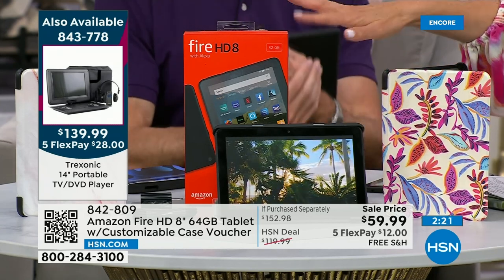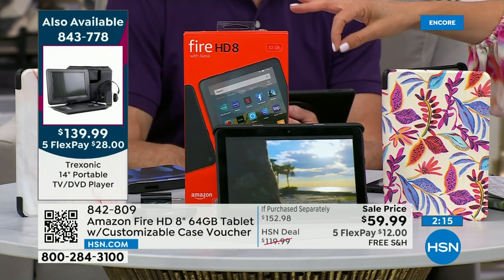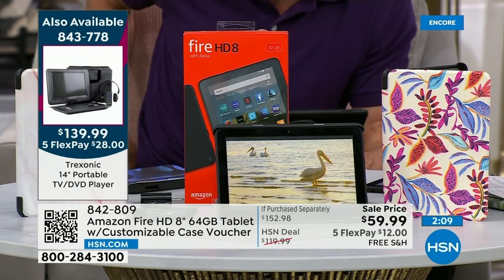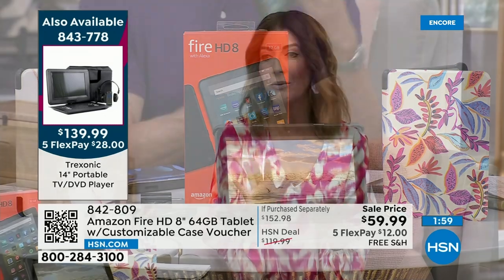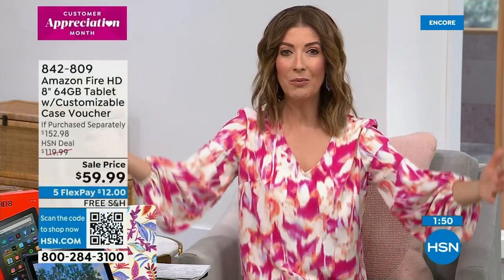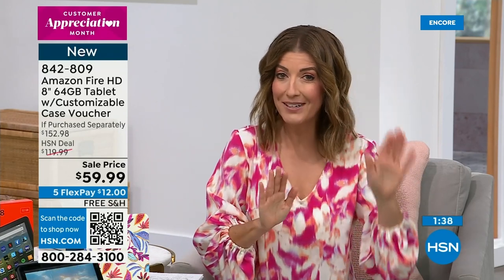We're very, very busy. Right there on the left-hand side of your screen you see a reminder on our Today's Special — that is our big 14-inch TV-DVD combo. If you love playing DVDs and CDs, grab that new big television. It's portable, it's convenient, it's fun, it's fabulous. That's from Treksonic — that's our best value of the day, item 843-778. They're going very, very quickly — over a thousand gone. We're also dropping a new weekly deal drop on an all-in-one computer. It's probably the most beautiful computer you've ever seen — an all-in-one desktop which we never get to present here at HSN.